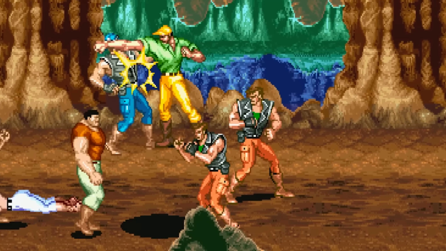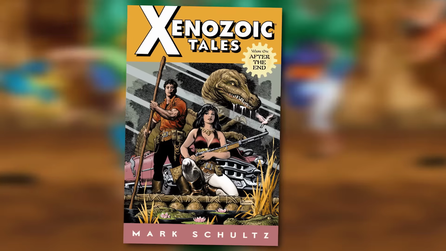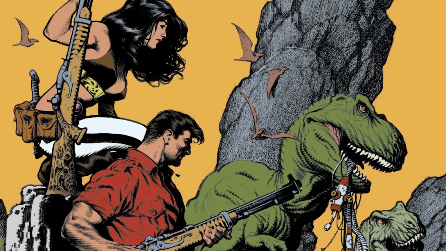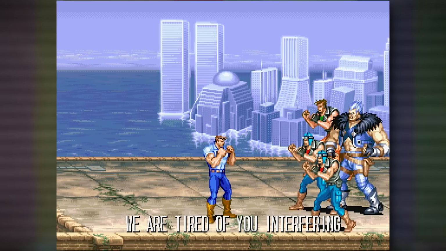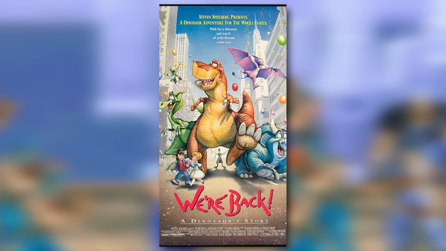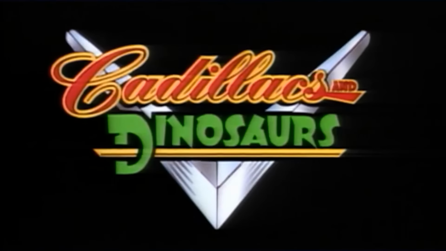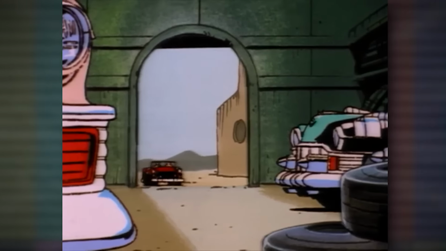But in 1993, Capcom decided it was time to make a beat-em-up for the moderately popular comic called Xenozoic Tales. A story of a post-apocalyptic world where humans built underground cities to escape pollution and natural disasters, only to find out we're back to the dinosaurs. It's like the opposite of the end of the TV show. This got turned into Cadillacs and Dinosaurs for some brand recognition, I guess. A new kids TV show and a video game.